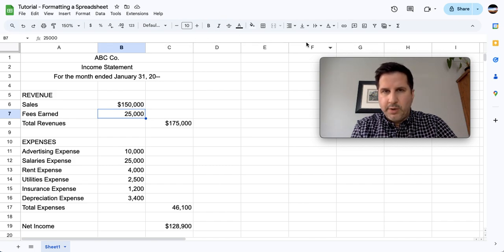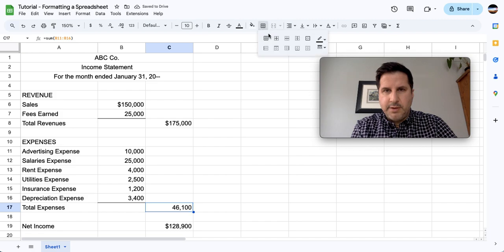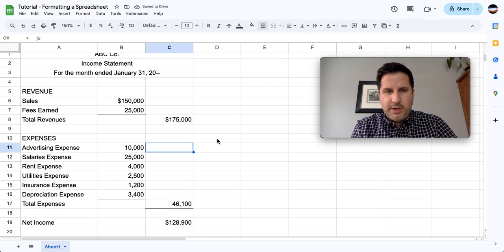So there's a little workaround I'm going to show you that I use. If you go to this border option and you choose a bottom border, what you've done is you've essentially underlined it. So just go ahead and do that. And then I'm going to do it again here because I've got some math going on there. All right, so those are my single underlines.